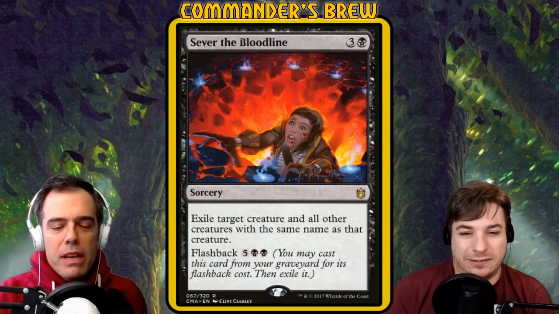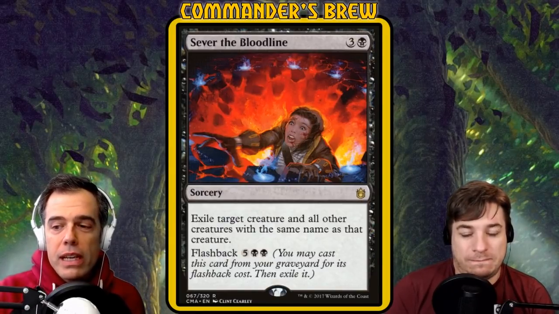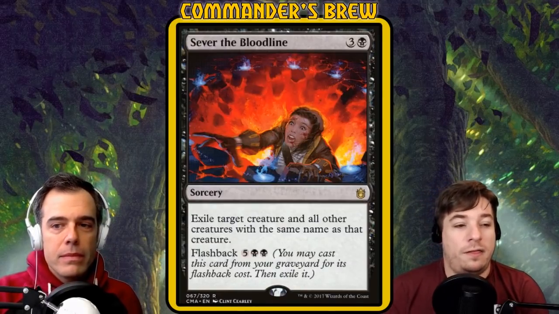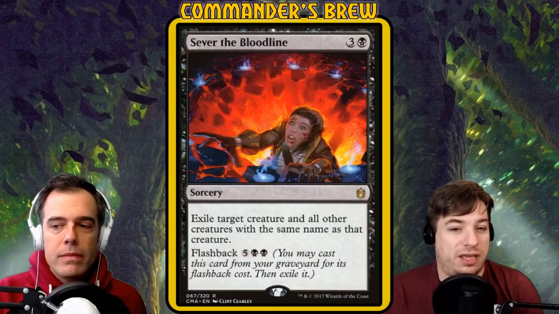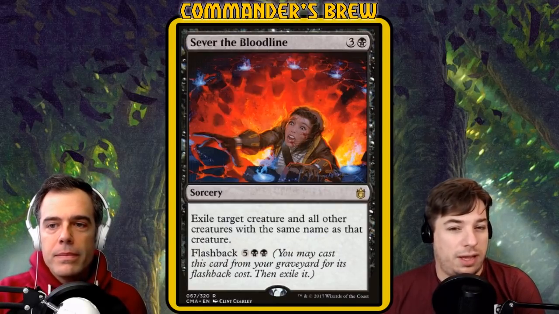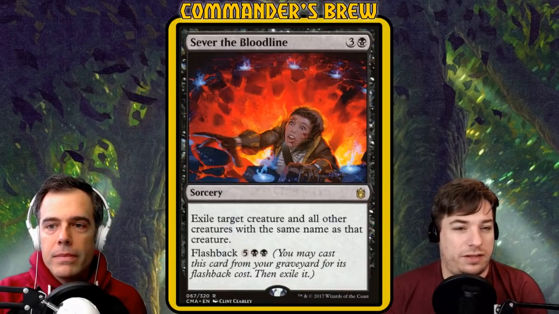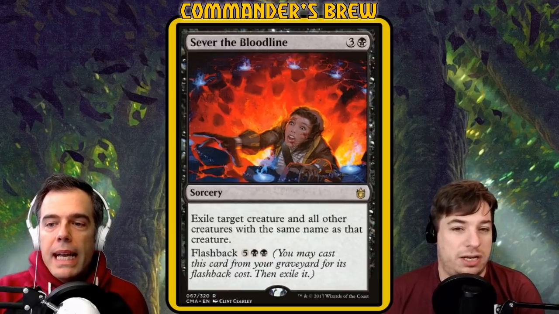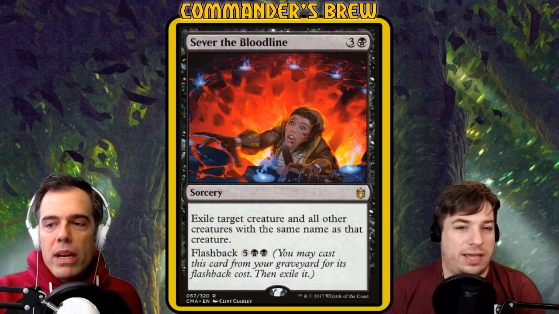But that's one of the pros of this card, right? That's one of the big things that makes this card better than a lot of instant speed removal for a similar cost. This exiles as opposed to destroy, and you don't need white to do it.